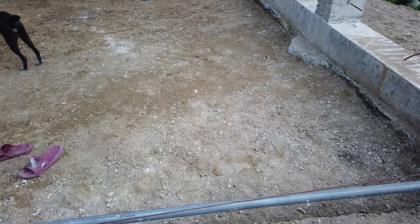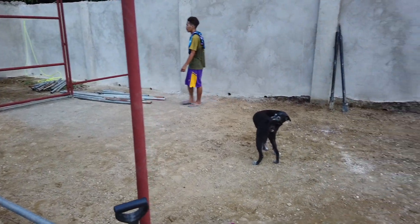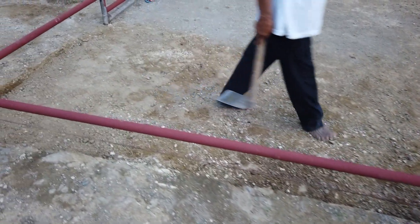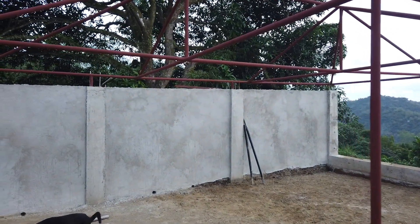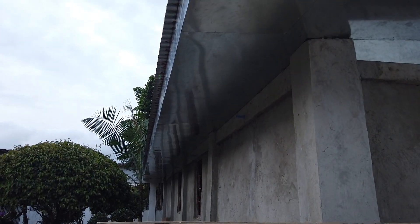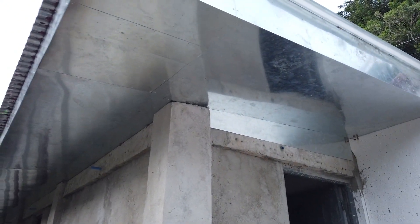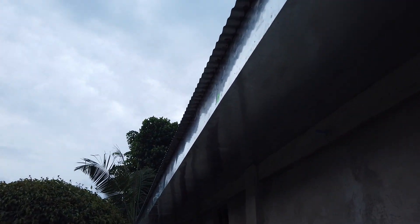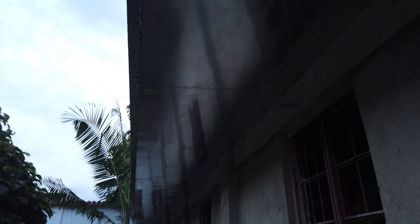Willie has managed to clear it all off ready for the beams. We're now discussing with Janelle how we're going to do the beam. Janelle finished all the awning, putting up the steel plate on it. Tomorrow we'll be continuing on sealing the sheets before we work on the hardy plex for the interiors.